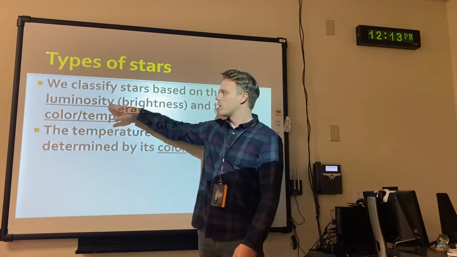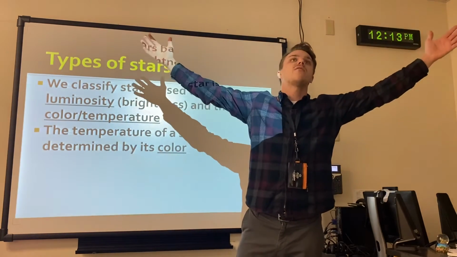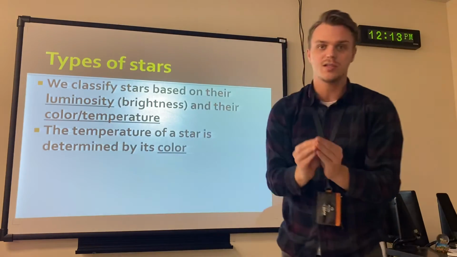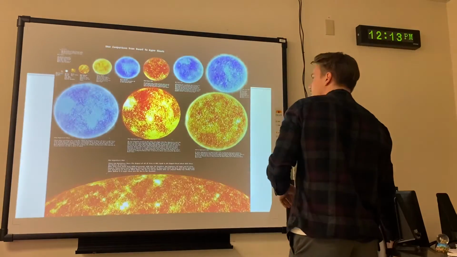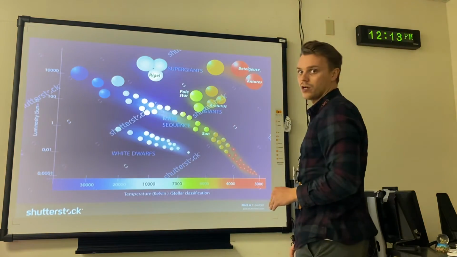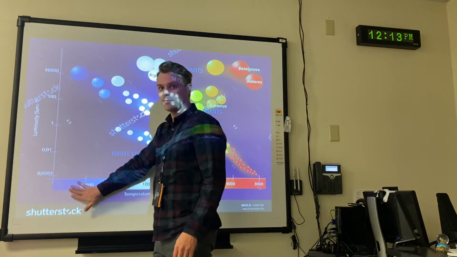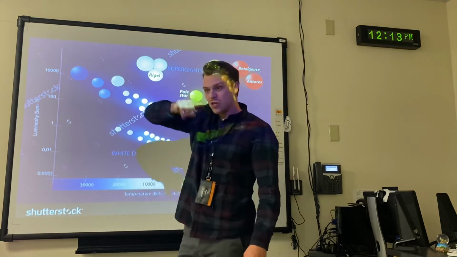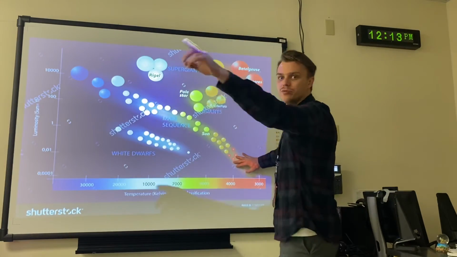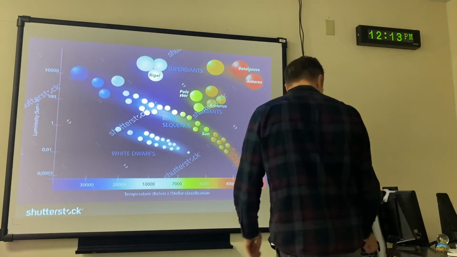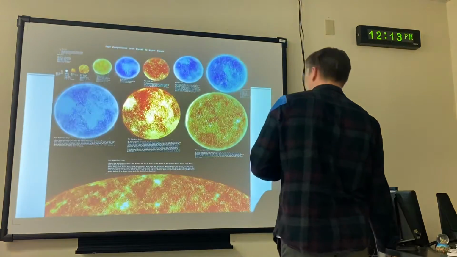The brightness of a star has to do with the size of the star. Supergiant stars are very, very bright. Really, really tiny stars are not very, very bright. But that has nothing to do with the color of the star. The color has to do with the temperature. Blue stars are super hot because they produce a lot of energy, which is short wavelength energy. Blue is a shorter wavelength. Long wavelength energy, which is red light, produces cold temperatures. Remember, not cold, but colder than the blue and white stars.